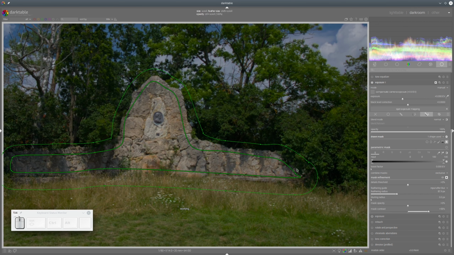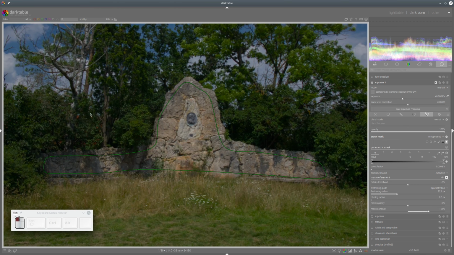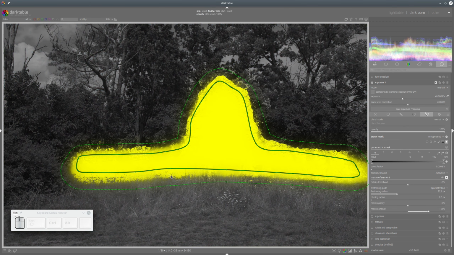So let's see how this area looks. Something like that. Just a tiny bit less feathering in some areas. And you can see the internal mask will be automatically improved on those areas.